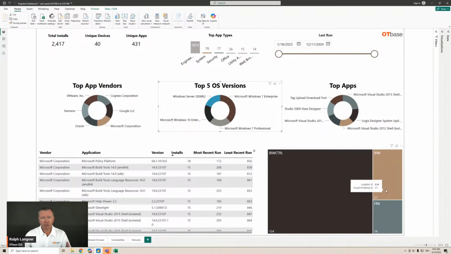Down here you see a tree map that reflects the geolocation of those devices, because we also allow you to code a location ID. So that is something that we cannot do automatically because we don't know about the location of any of these devices. But if you as the user provide this information, it's going to be processed and it's going to result in that tree map, where you would then see where particular devices that share characteristics such as outdated operating system are actually located.